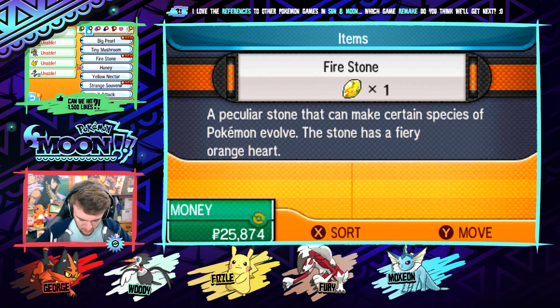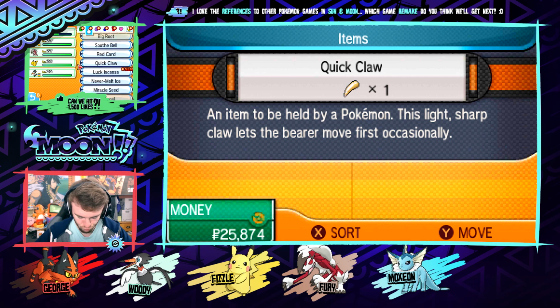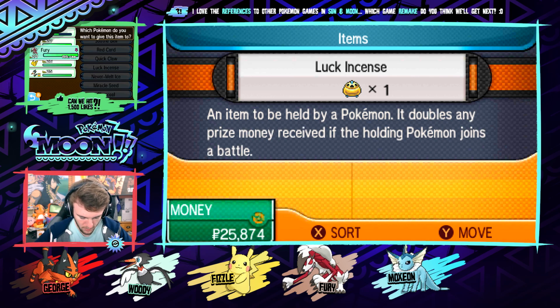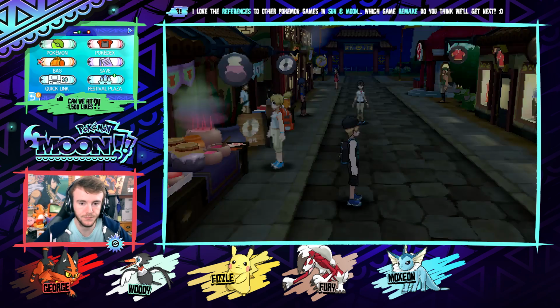Alright, where is the luck incense? Where is it? Can I go past it? There it is. Give to a Pokemon. Let's give it to Fury. Sweet! We can make more money now.